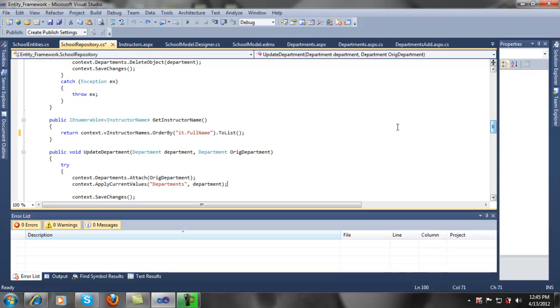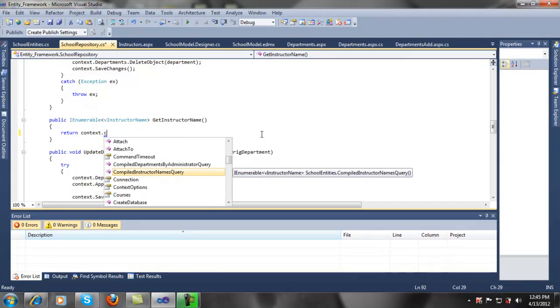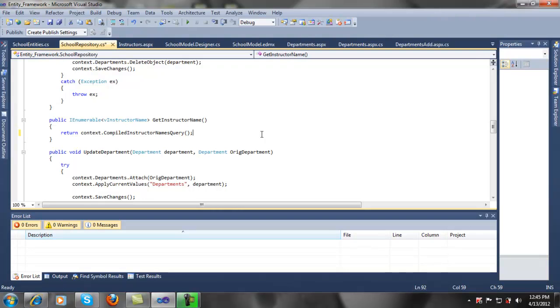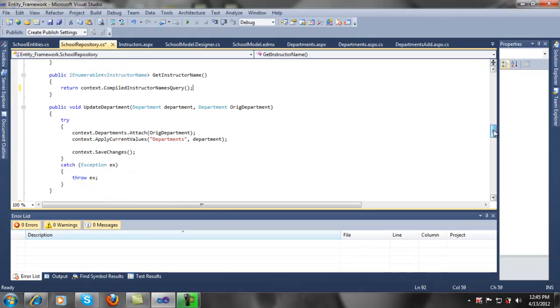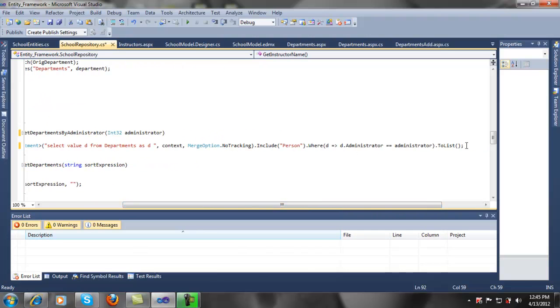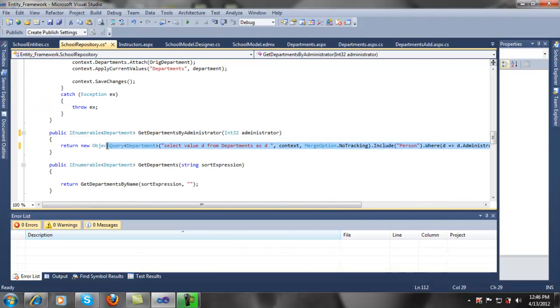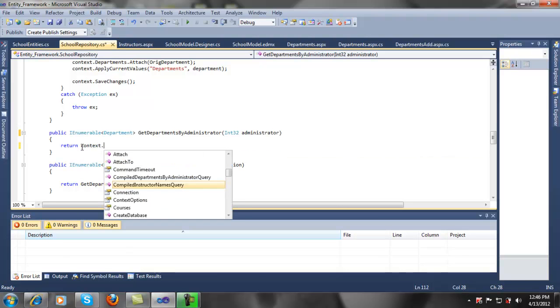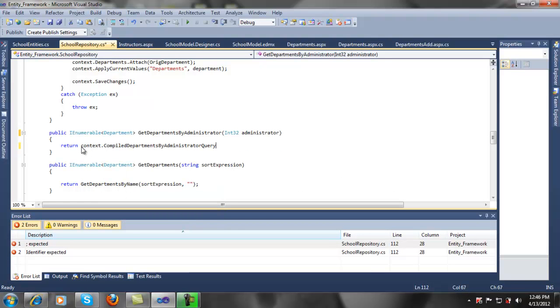Here you can see GetInstructorName, so let's use it here: compiled instructor name query. We are also going to use compiled department by administrator here. Now we can go ahead and run this page.